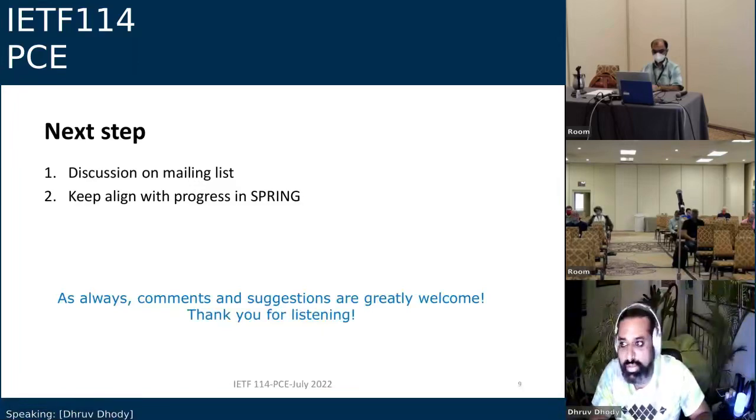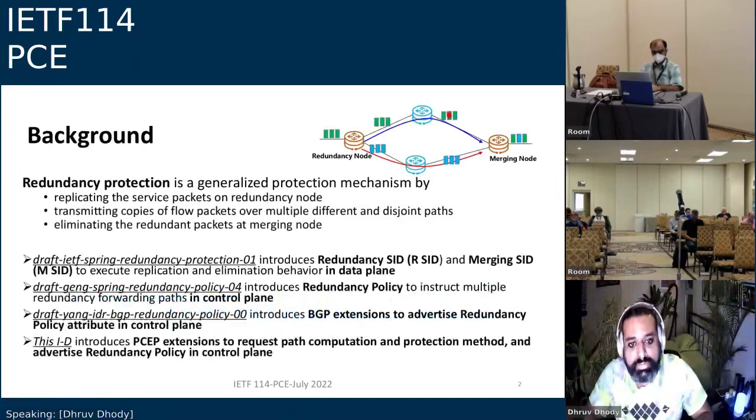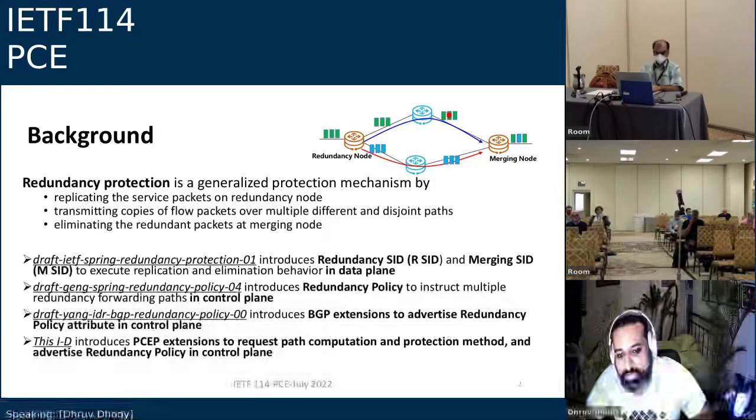Thank you, Fan. Are there any questions? I have a couple, maybe we can discuss. The first one would be the document that we have in SPRING about the redundancy protection. This one is very SRv6 specific. Since all the other documents are saying that they will work for both SR-MPLS and SRv6, we have to make sure that we have a mechanism for SR-MPLS for basic redundancy protection SID. Are there any thoughts on this?